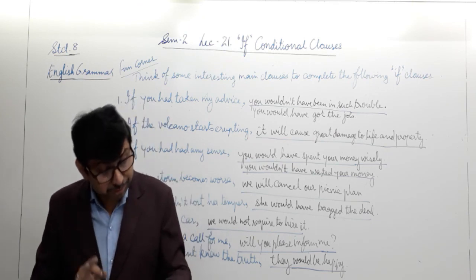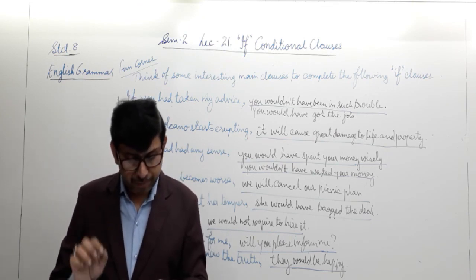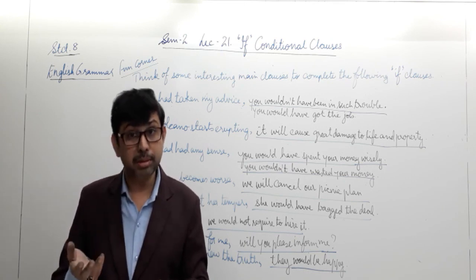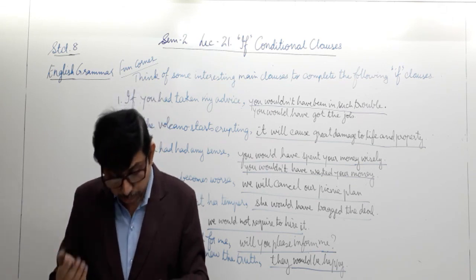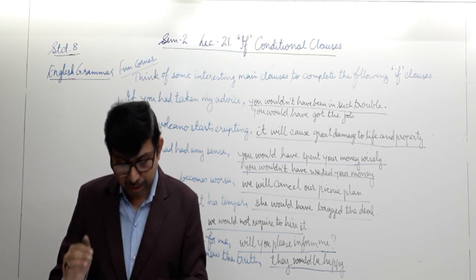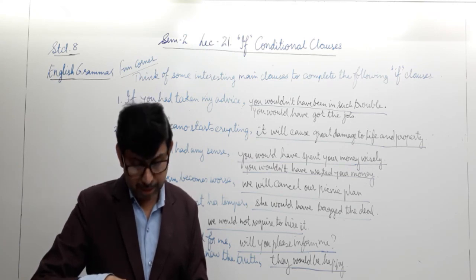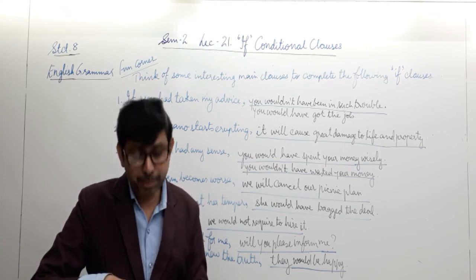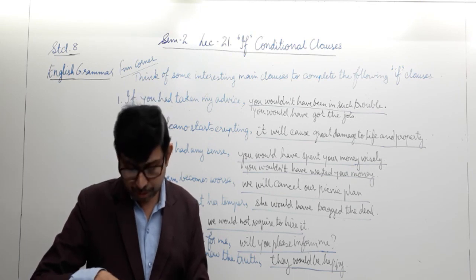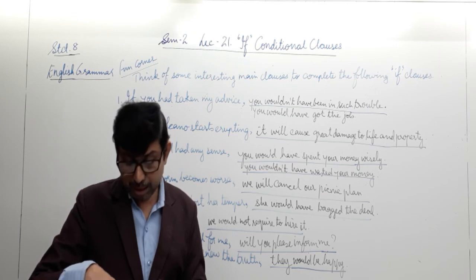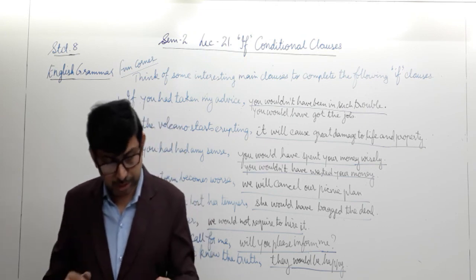Fifth one: if everyone contributes 20 rupees, we would have enough to buy a football. The corrected one: if everyone contributed, that action was done. If everyone contributed 20 rupees, we should have enough to buy a football. So, here the requirement was simple past and not simple present. By using "if everyone contributes," it would become simple present, where the requirement was simple past. If plus simple past, that is contributed, we should, would, could, whatever is required in the sentence. So, should plus have plus the past participle form of the verb, should have or the other words in the sentence.